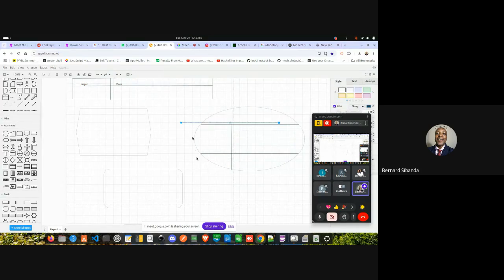Let me add the line to this one. This one is going to be the type. This one is just to be type synonym. Type synonym will just divide it into two.